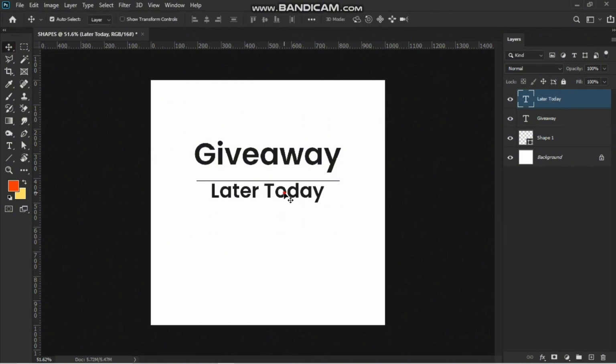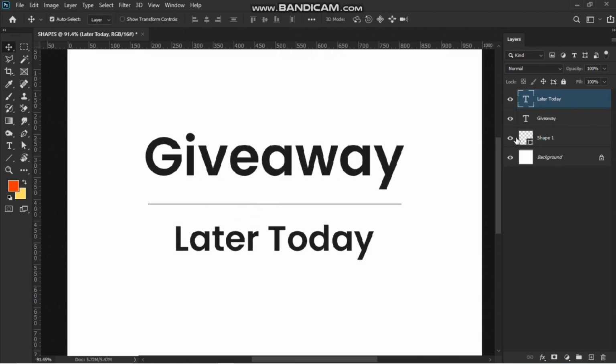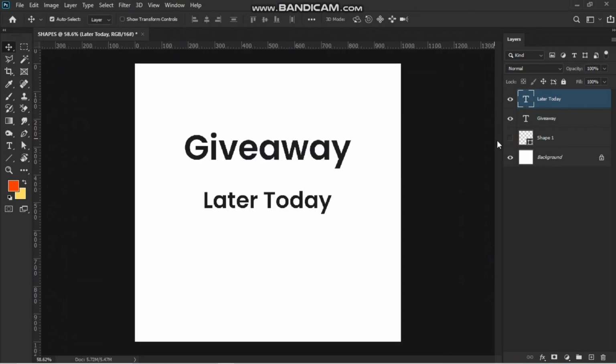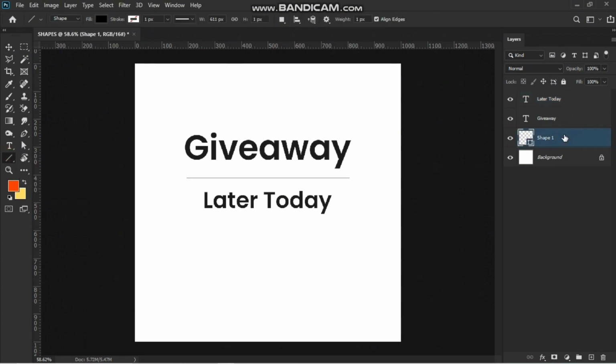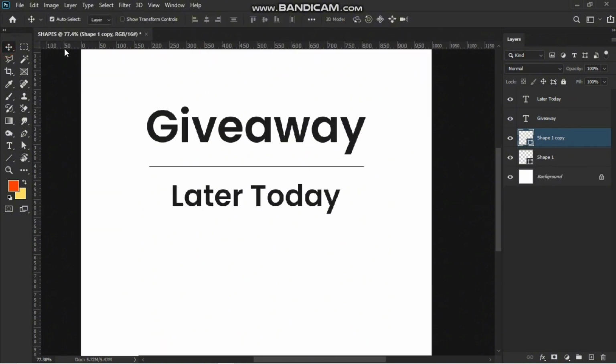Now to move up in a very straight line, I will hold on my Shift and drag up, just like this. So now see the beauty this line gives. This line divides content.